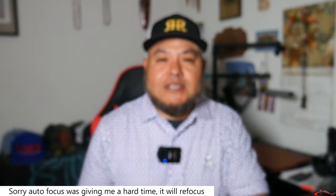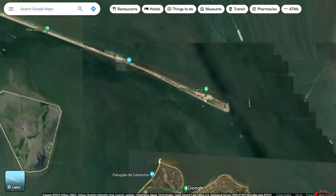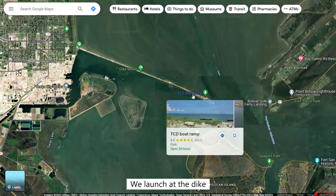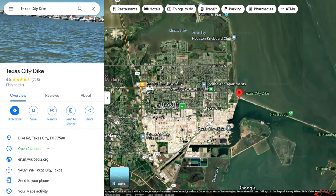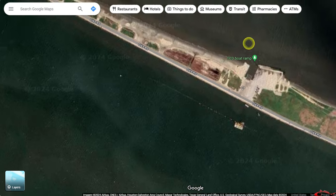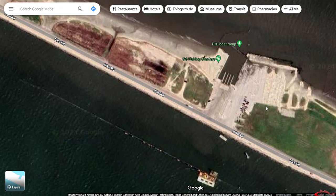Well, Charles, myself, and Laddie, we went out and we wanted to target some sheephead, one of my favorite fish to catch inshore. It is the sheephead run, or the beginning of the sheephead run. We were catching some really, really good numbers right before we got into the rain. It's raining outside right now, but everybody's getting some really good numbers of sheephead in and around the jetties, even on the beachfront. So we wanted to tap in a little bit of that action.